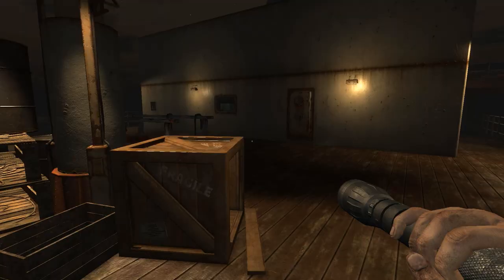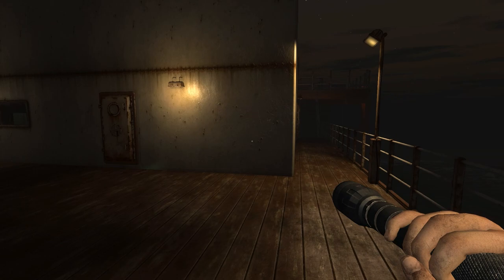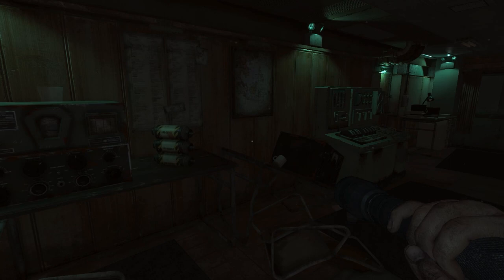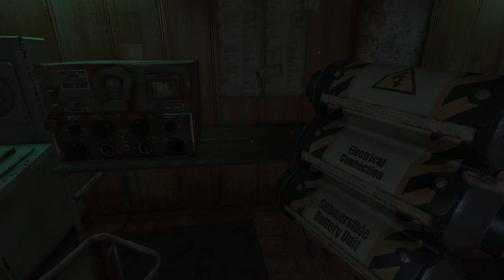Okay then. Let's go to the bridge. I don't know what we're going to find, but anything at this point, I guess. I'm not really committed to anyone. I guess the submarine's my best bet so far. What's this? What is this? The sub battery. Okay, I'm getting a little bit more committed to the sub now.